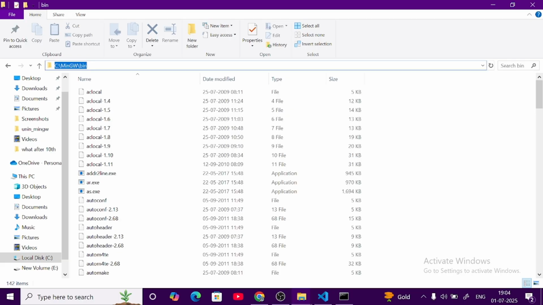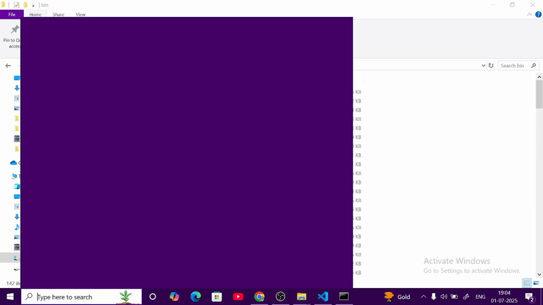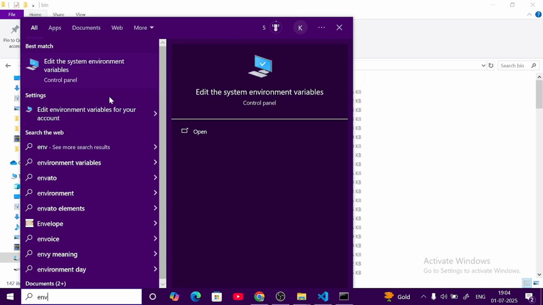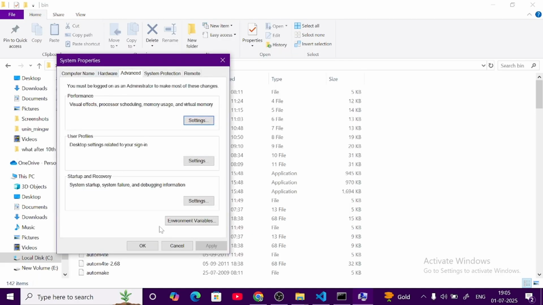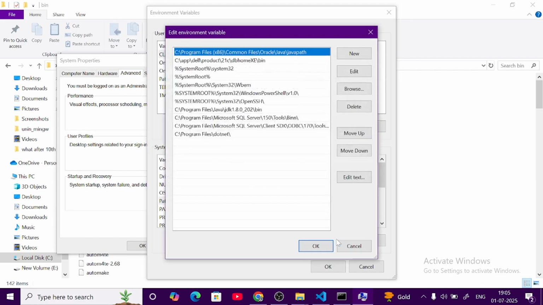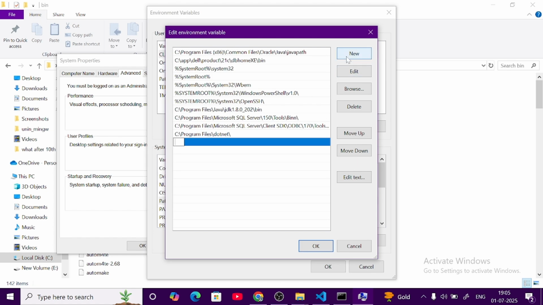So we have to set this path in our path variable. Just copy the path and go to environment variables, click on path, edit, click on new and paste the path here.